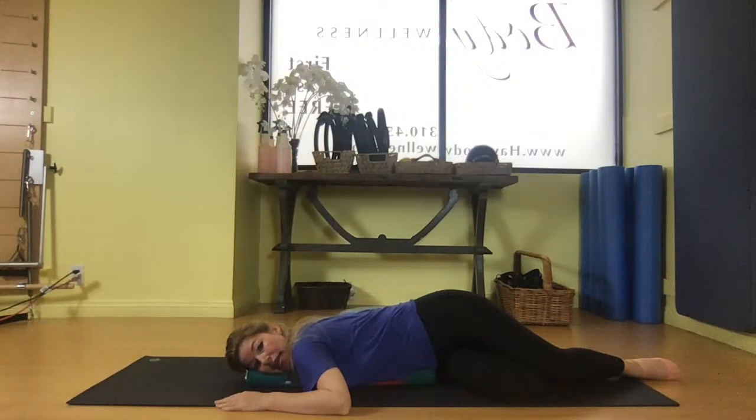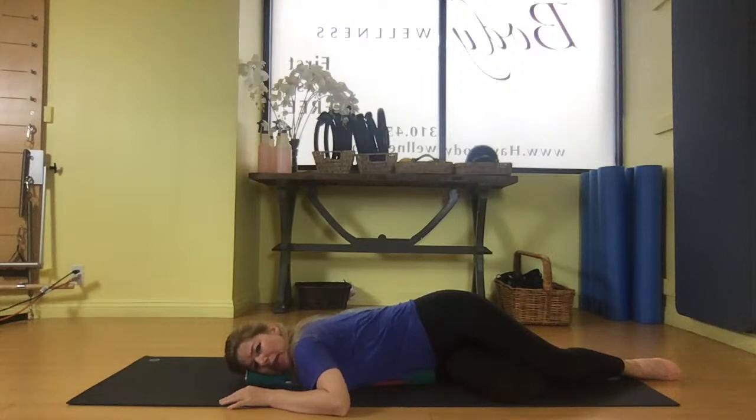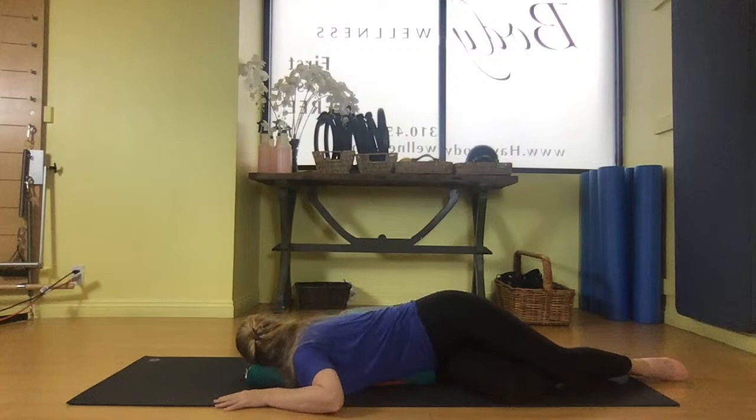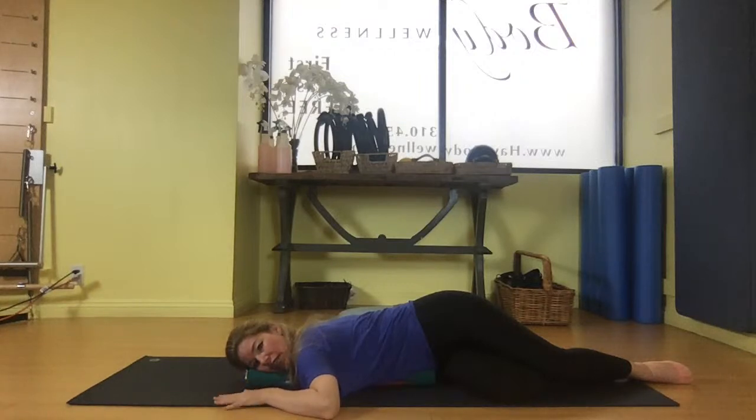If you have space, don't force this. If you have range and you'd like a little bit more, you can turn your head to the other direction. Don't force that. That's for somebody with a lot of mobility in their spine, a lot of range. It's a deeper twist, so only if you have the range, again, not forcing that. Otherwise, you're just resting with your right cheek here. And that's plenty.